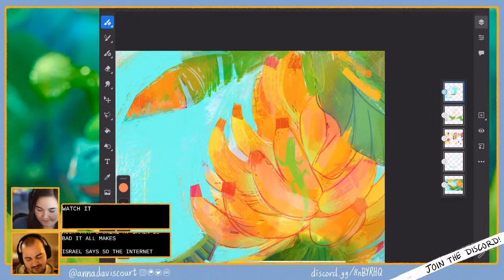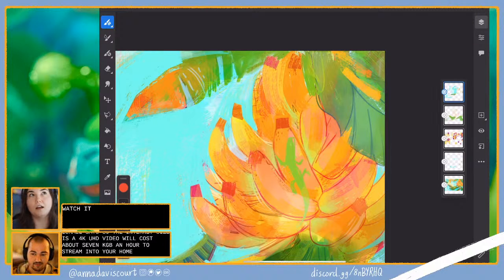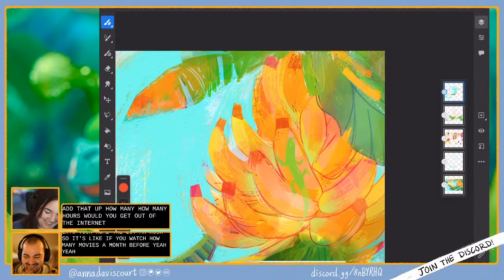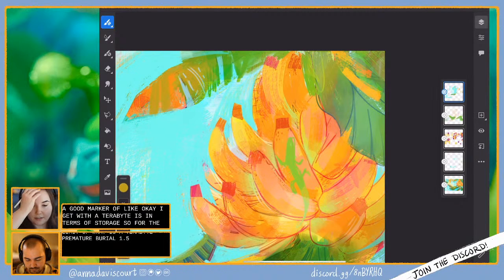Mercurial says, so the internet says a 4K UHD video will cost about 7 gigabytes an hour to stream into your home. That's a lot. Add that up. So that's like if you watch how many movies a month out of the internet? Based off of the limit, was it a terabyte? Yeah, we're talking about terabytes. 1.5? I feel like that's a good marker of, okay, I get what a terabyte is in terms of storage. So for data, I just need it.